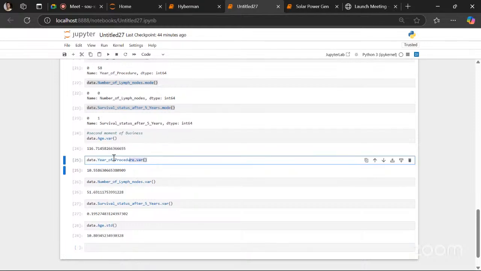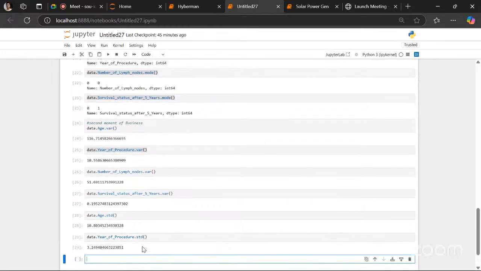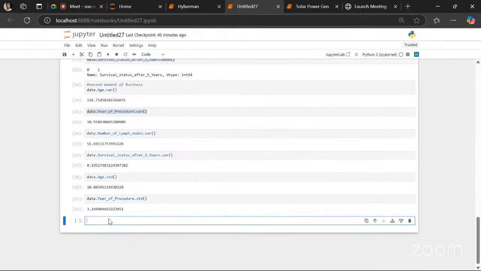Now column number two, Control C, and here we have to change it to standard deviation.